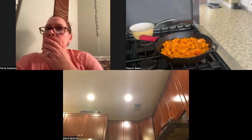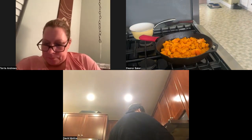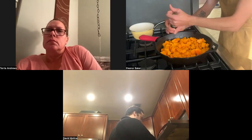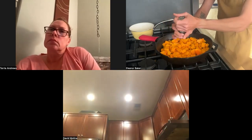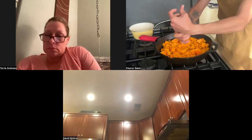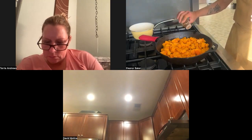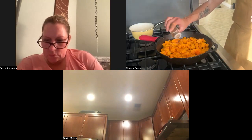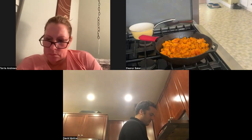And then you can add salt. If you feel like you have a diet that's already high in salt, you can omit it. I tend to run a lot and sweat a lot, so I'm going to add some salt. Here's some fresh cracked pepper. So black pepper actually has a lot of great antioxidant capacity, but if you're buying the pre-ground one, that antioxidant capacity is drastically reduced. So you really want to be able to grind your own pepper. It kind of goes for any seasoning in general. So if you can grind it, or if you have a mortar and pestle that you can incorporate, that's going to be a really great addition to your cooking repertoire.